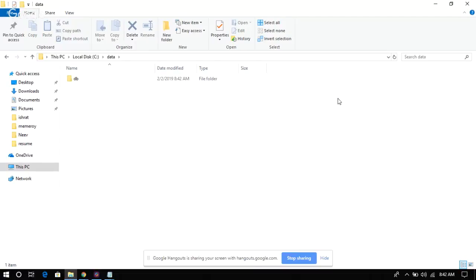Mac is a totally different installation method, and I recommend you go up and look. You have to do a little bit of Googling because you still need the data folder and the DB folder, but there's a totally different way of doing it. I don't have a Mac with me, so I can't show you, but it's the same kind of idea.